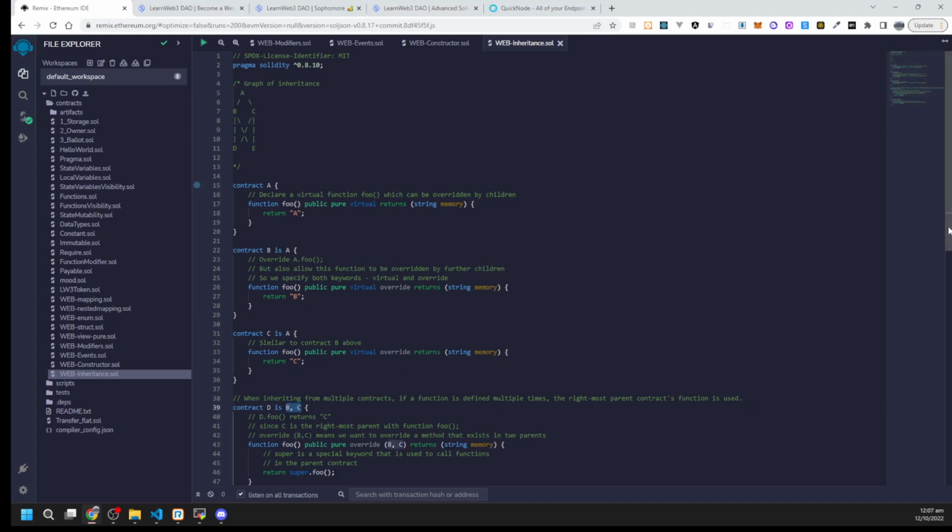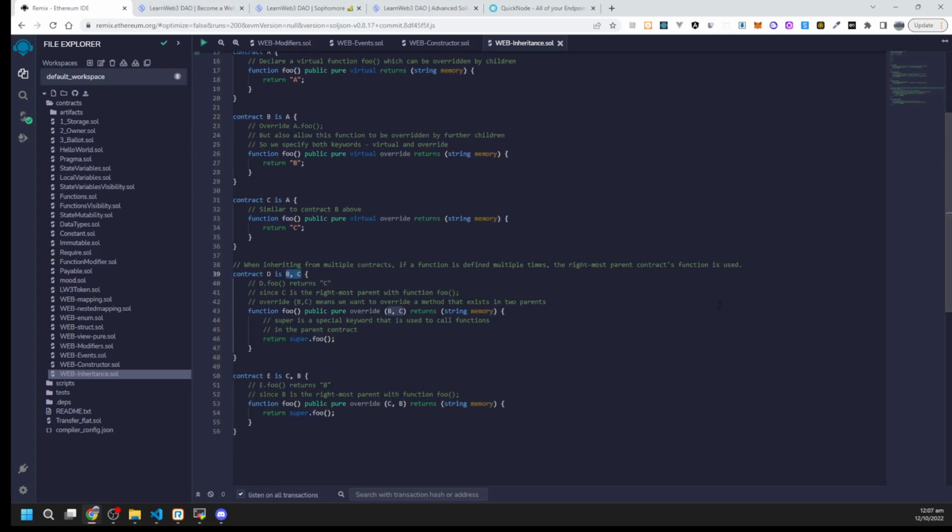Now let's see this function. So what if we call the foo function in the contract D? Basically it will return C, since C is the rightmost parent with function foo.